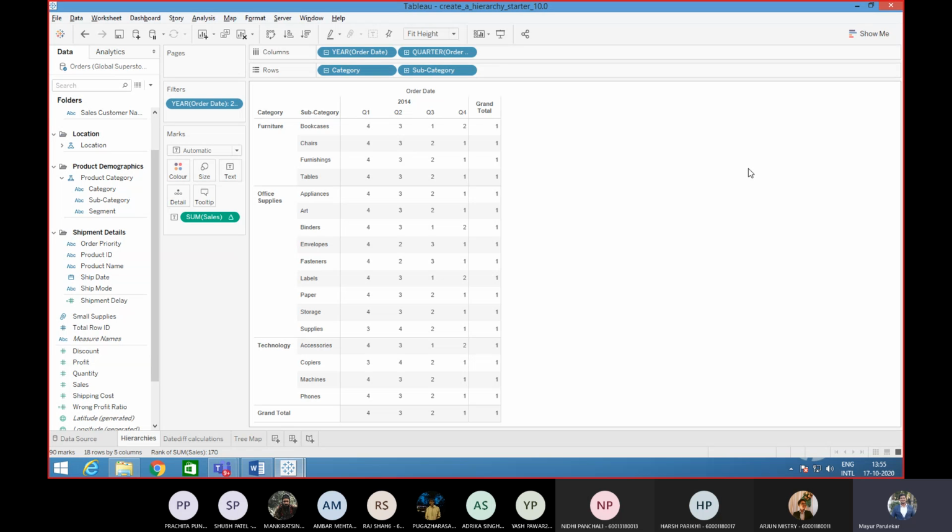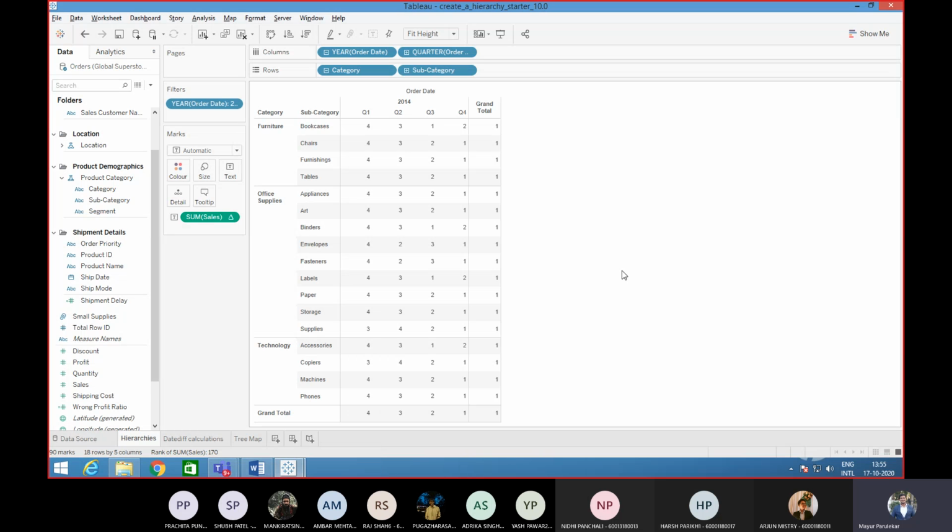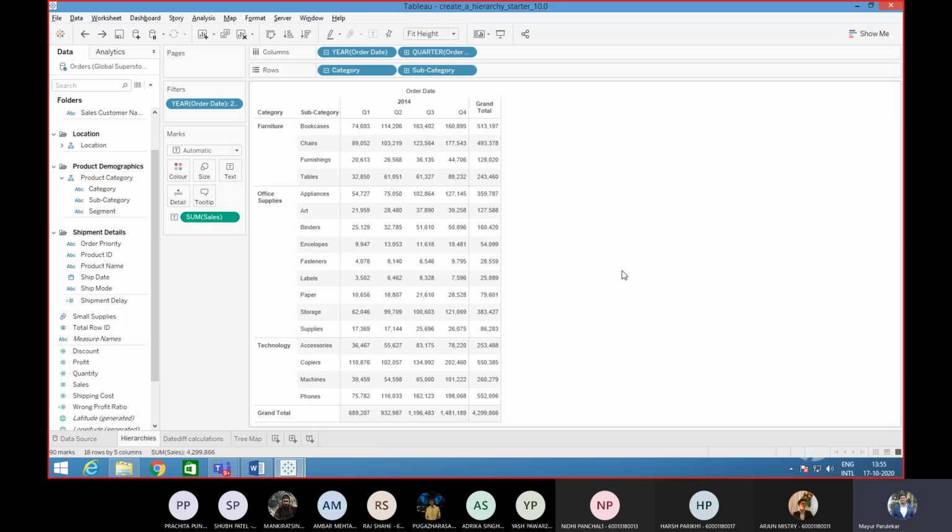Now that you know what a table calculation is and what a rank calculation is, I'll show you what exactly is also needed when you're looking for something else. So for the rank calculation, where will you approach it from? Quick table calculation, and over here, rank. Now do a control Z and come back to your original figures.